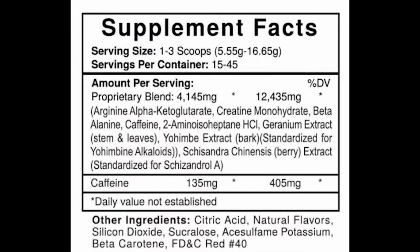All right, people, now for the interesting part, the part that we all care about, the label. As always, I'm going to put it up on screen so you can see what I'm reading. And we're going to start off right here. We have the serving size as 1 to 3 scoops. This is one of the reasons that I actually kind of like this pre-workout and why it's been one of my favorites this year, because you can really control the dosing.